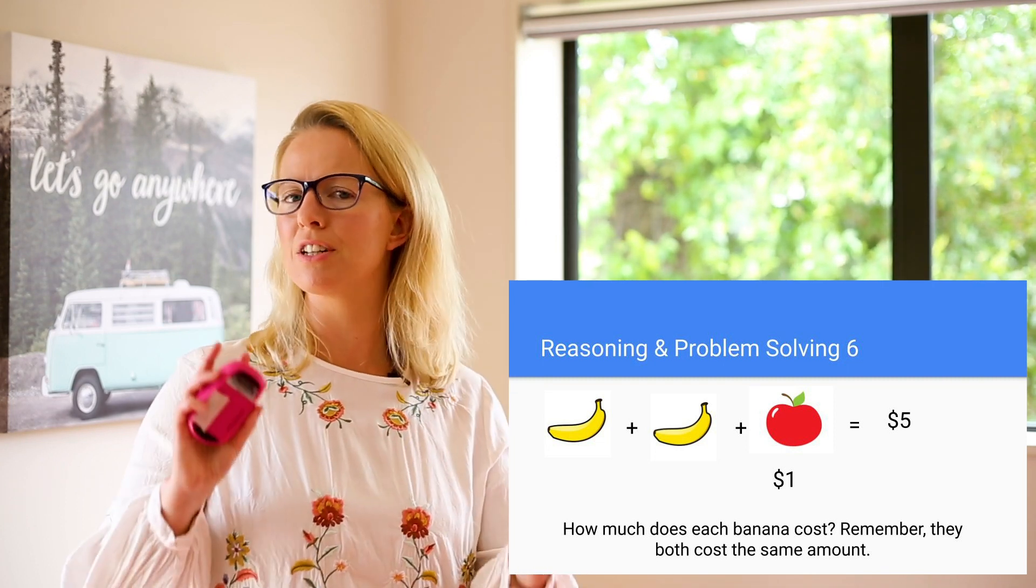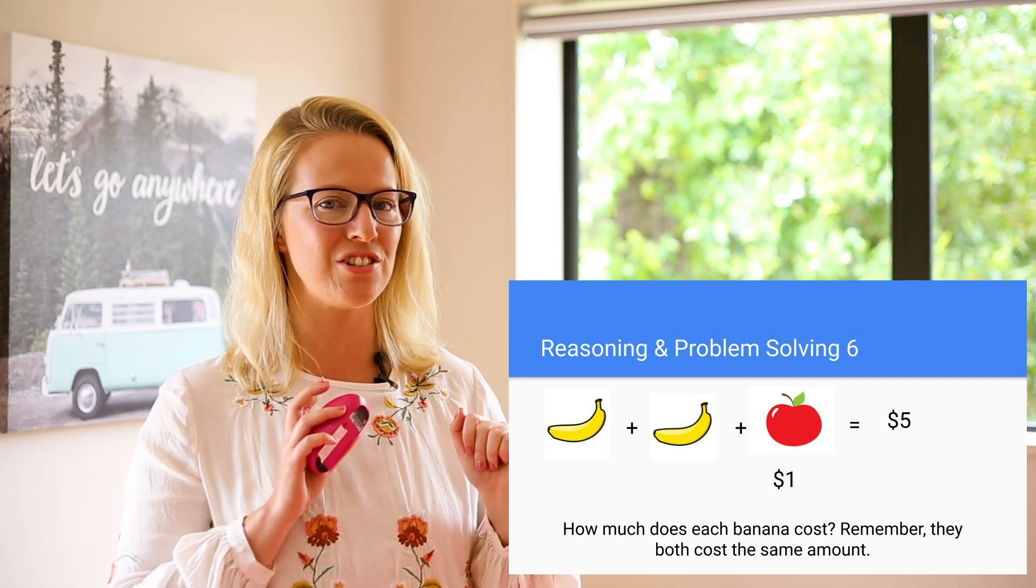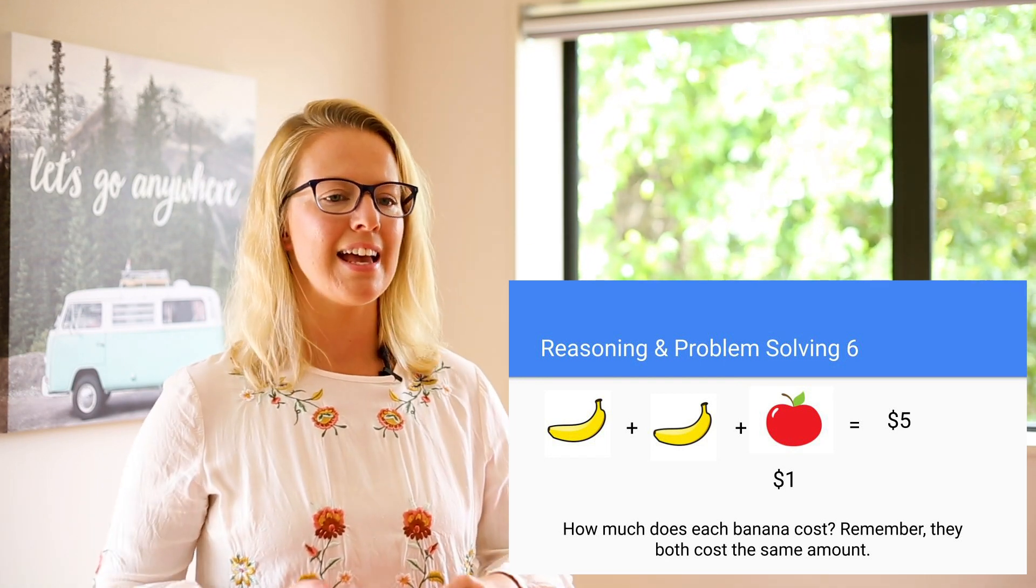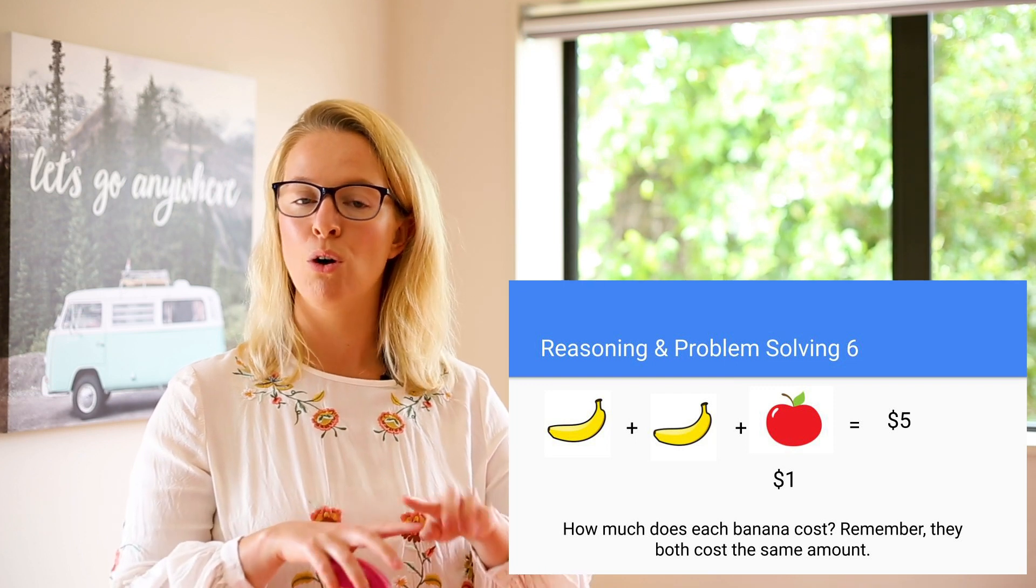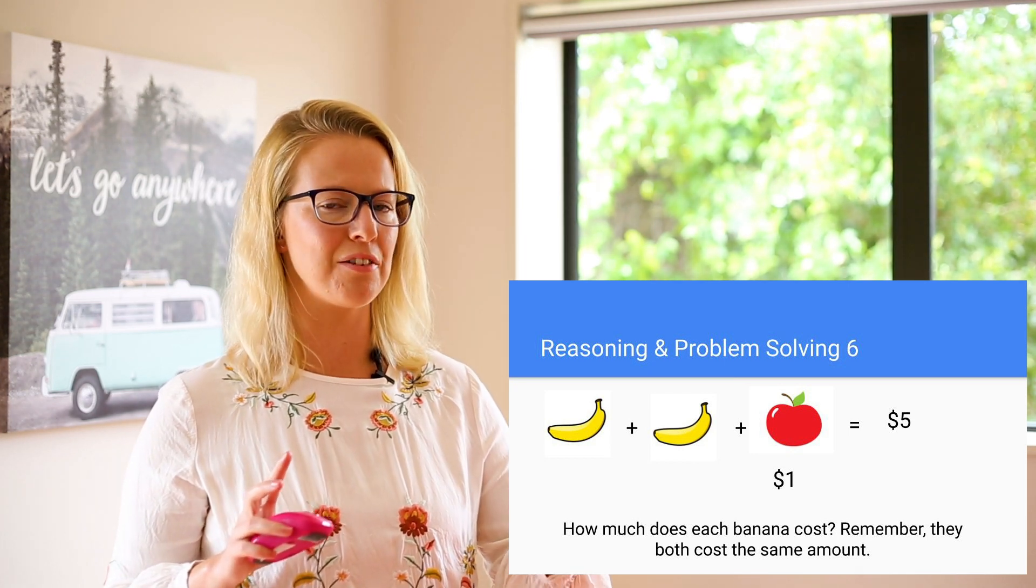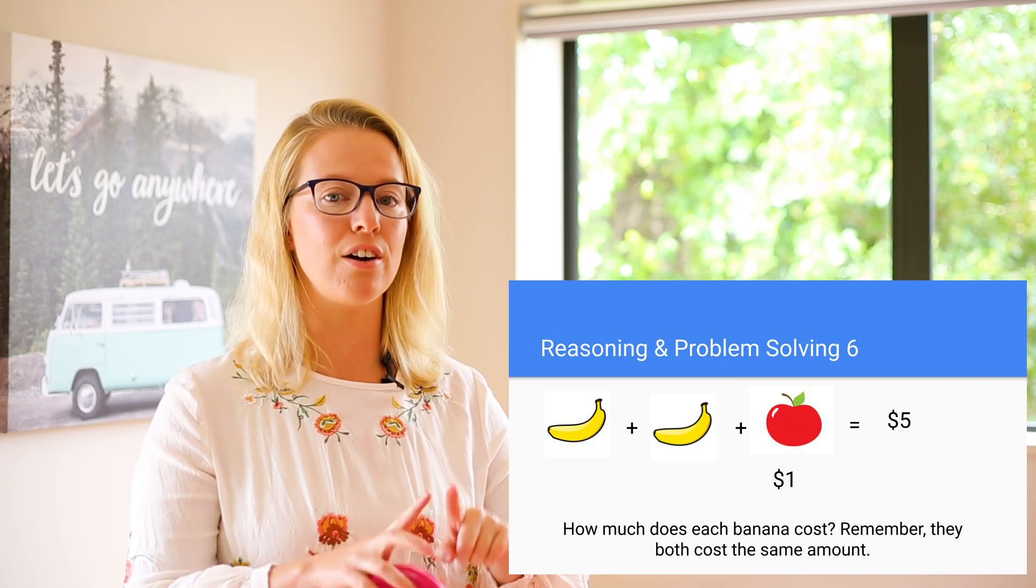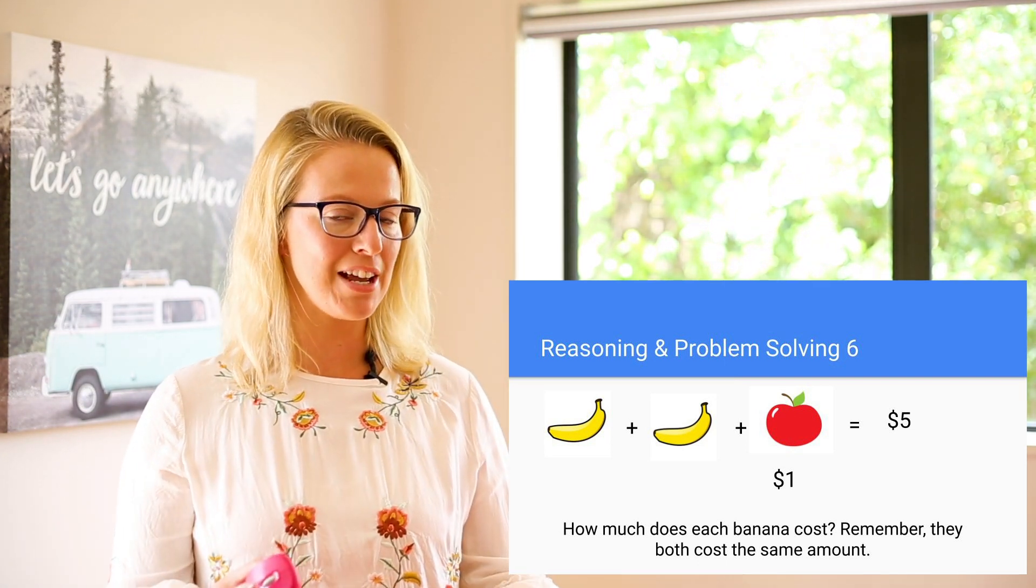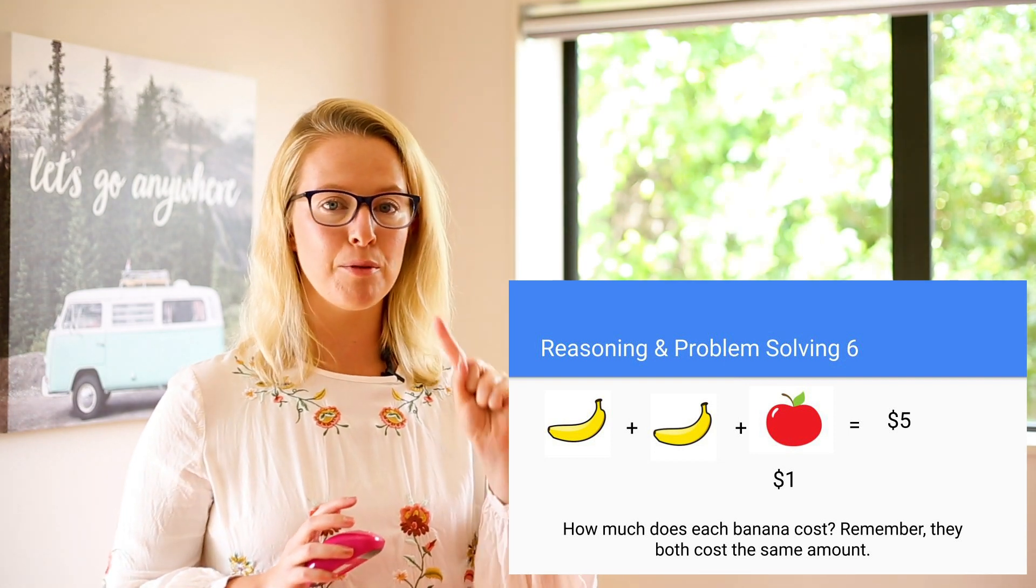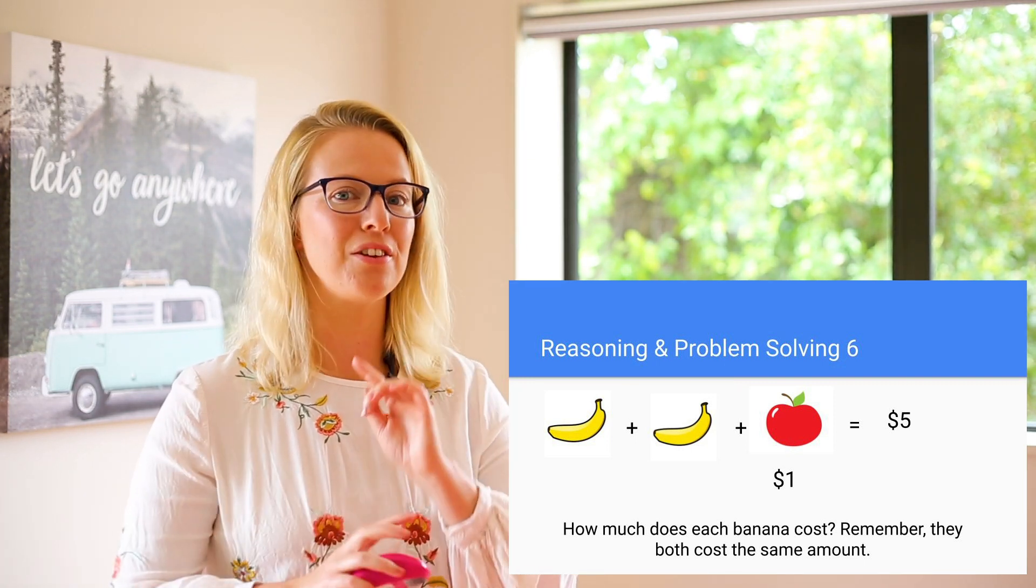Okay, now we're moving on to a bit of a different type of question from the one before. We're going to be using different types of fruit to help us solve some equations. So on the screen, I've got two bananas and an apple. So what this question is telling us is that the banana plus the other banana plus the apple all together costs five dollars. Now you might be going, oh, how are we going to figure that one out? Well, I've been really nice to you and for the first one I've given you a clue and I've told you that the apple costs one dollar. So you need to use that information to try and figure out how much the two bananas cost. So just a reminder, both of the bananas cost the same amount of money. All right, have a pause, have a think and let me know when you've got the answer.